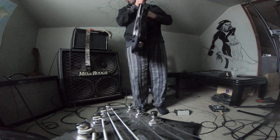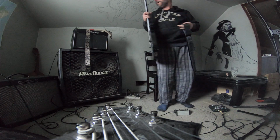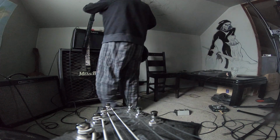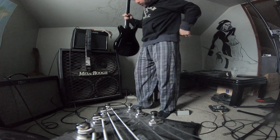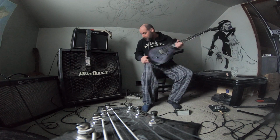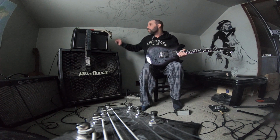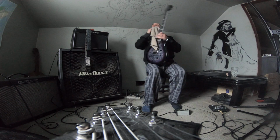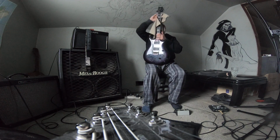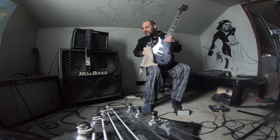Okay, so this discussion is the Hot Rod Deluxe versus high output pickups. That's kind of been the theme of the day. Yes, I'm in my jammies because I was supposed to be pursuing my rock and roll dig career today, but I didn't want to take chances with the weather with my car. It's going to snow, got a snowstorm coming in, so unfortunately I wasn't able to meet with somebody today that, if he sees this video, this is what he's in for. This is what he's in for, so I hope he enjoys it.